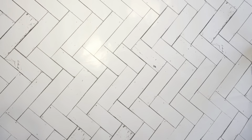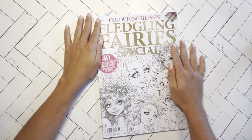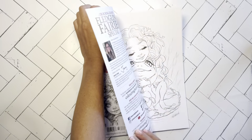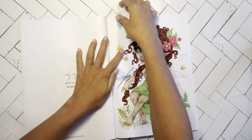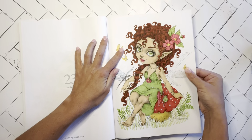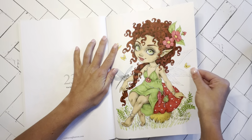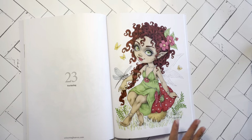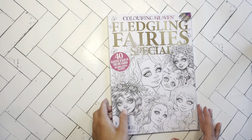All right, this is like one of my favorite pages that I did for this month. This is from Coloring Heaven Fledgling Fairy Special. I have never colored a Christine Karen page until this point, and I might be a little bit obsessed now. Just saying. I did her in the handful of Copics that I have, and you've got some Spectrum Noir glitter pen. I was obsessed with how this turned out. But there is that one.